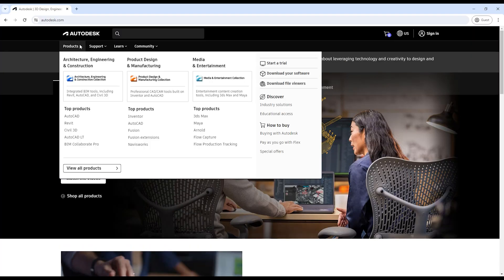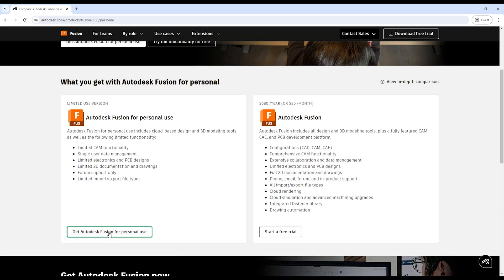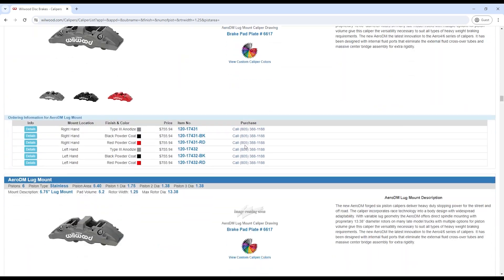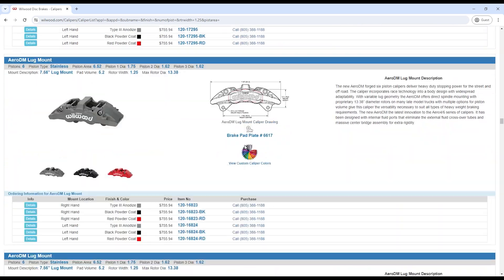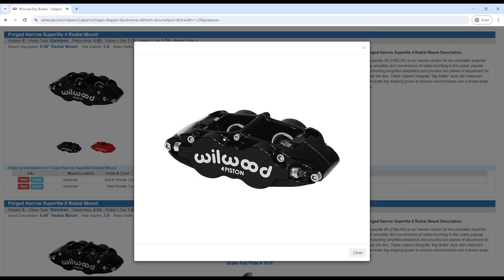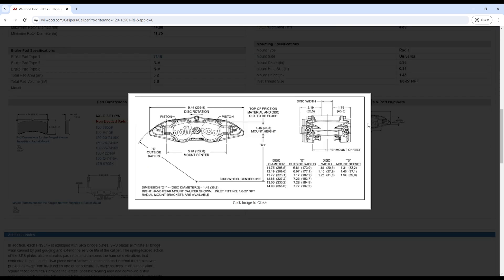We're going to need to download a CAD application. I like to use Autodesk Fusion 360 for a few reasons — mainly because anyone can use it. It's completely free for personal use, and it's really popular in maker circles so there's a lot of information available. Now I need to get some information about our caliper. I chose a Wilwood caliper because they have a huge selection, tons of different price points, they're relatively affordable, and they look really good. One thing I really like about Wilwood is how accessible all the information is — every caliper has a drawing that tells you all the specs you need to mount it up.